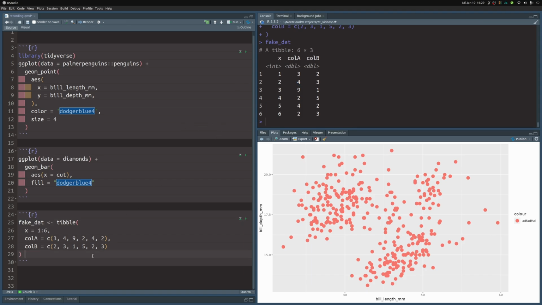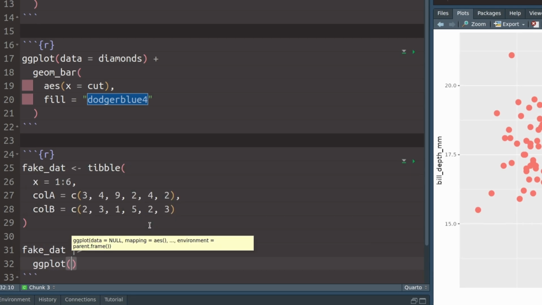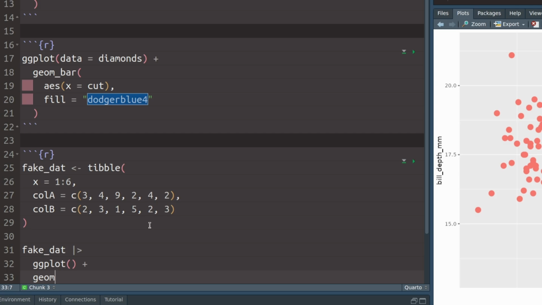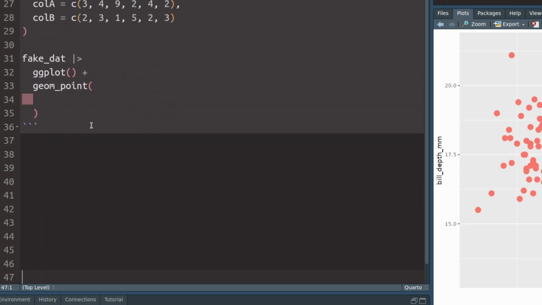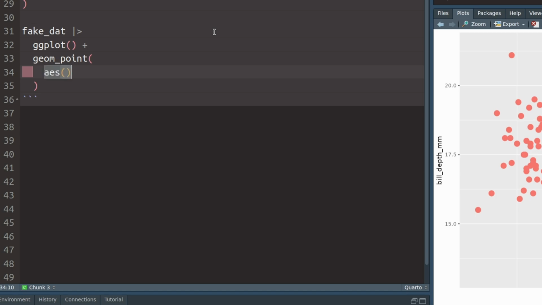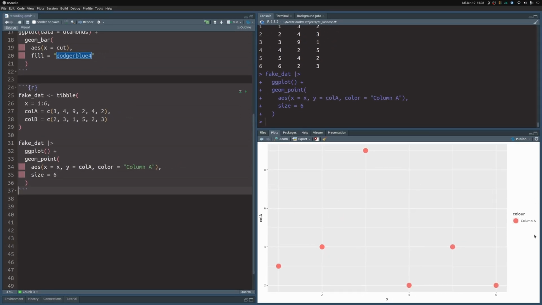And now it is really easy to just take this data set and think, okay, I will pass this to ggplot. And then I will add a geom_point layer. And now if I make some room so that we can see everything. Now it's really easy to think that inside of the aes call, you will just use the x column as the x coordinates. You will use the col A column, this one here, for the y aesthetic. And then you will specify, using the trick that we've just seen, that this here refers to column A, and you might even make the points larger to see them better. And then you get the points, including a legend.